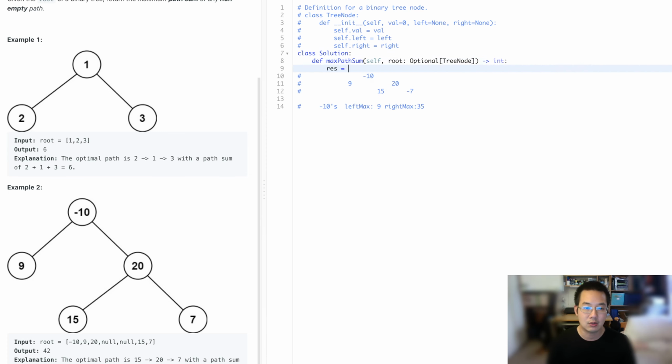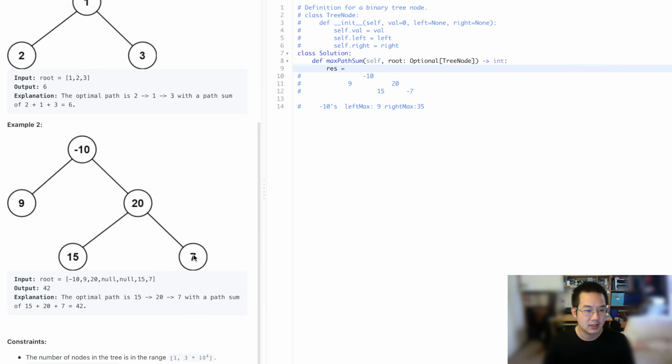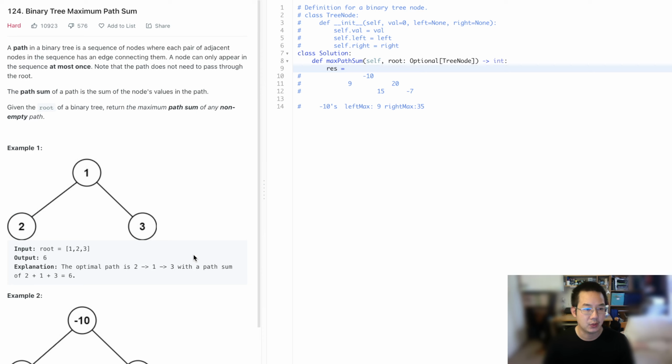So result is equal to, let's say, root.val. Well, actually, I wonder what you would want to return if there was nothing. Let's set it to, can we set it to 0? Possibly. Let's set it to 0.